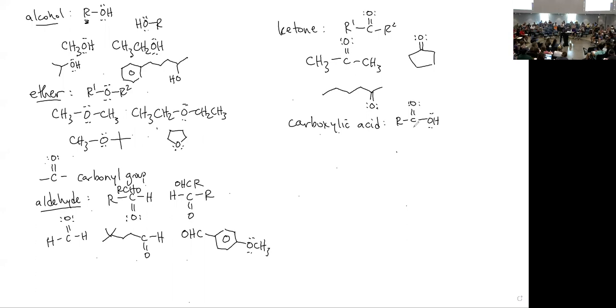But any molecule of that type is a carboxylic acid. You can also see it abbreviated RCO2H or RCOOH. Should this be on the other side of the molecule, I would expect you still to recognize it. If you see the abbreviation on the other side, it becomes HO2C or HOOC. That's how it would look if it's on the left side of the molecule. All of these are acceptable abbreviations for the carboxylic acid functional group. You don't have to use it if you don't want to. I just expect that you understand it when you do see it.